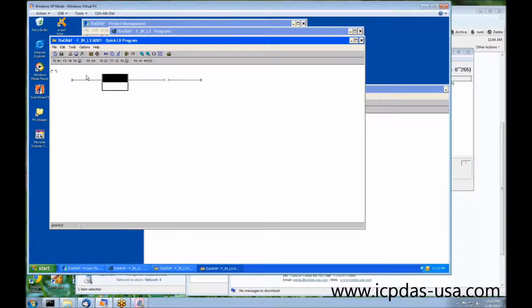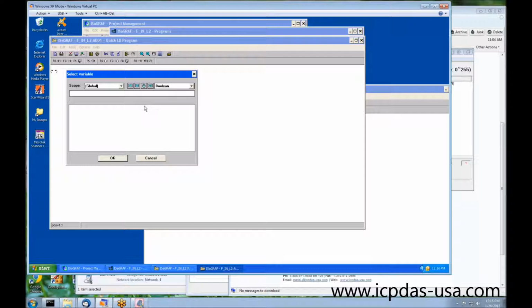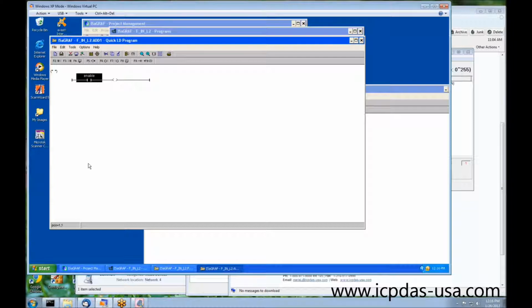Here we're going to put a new rung. Added a contact associated with the variable. Now, one thing about ladder is you can make contacts manipulate the values of their variables.